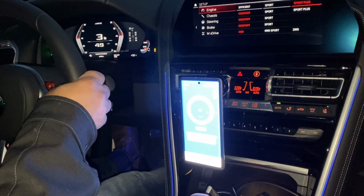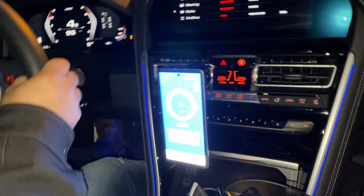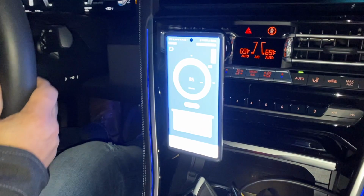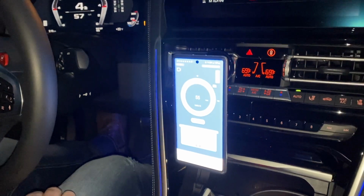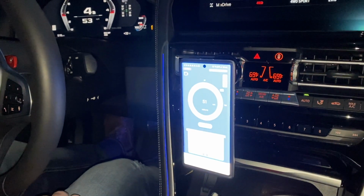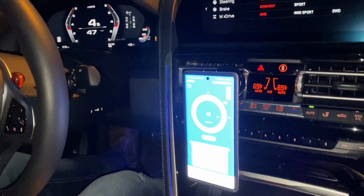Oh, holy crap. Well, that was a horrible launch. We spun all 4 tires for quite a while. Sheesh. So we'll try to do it again. This thing is a torque monster.